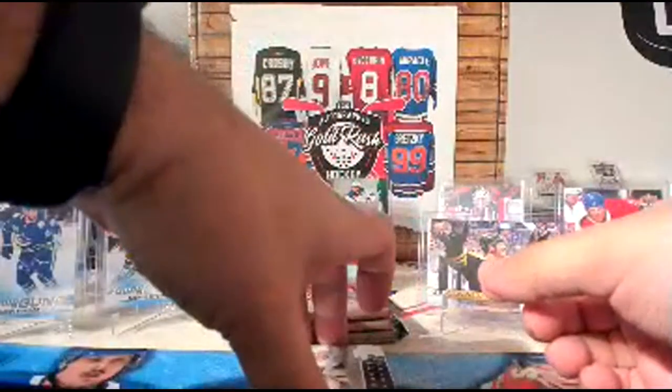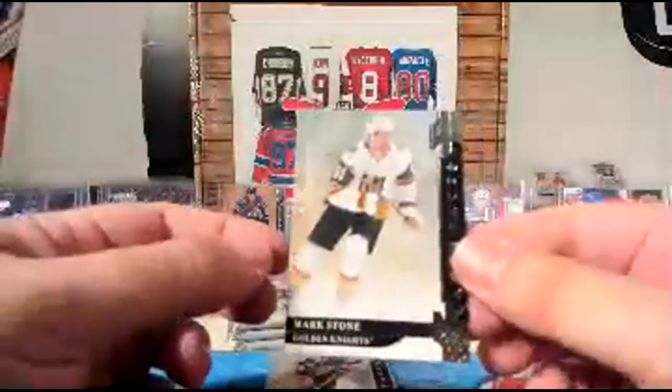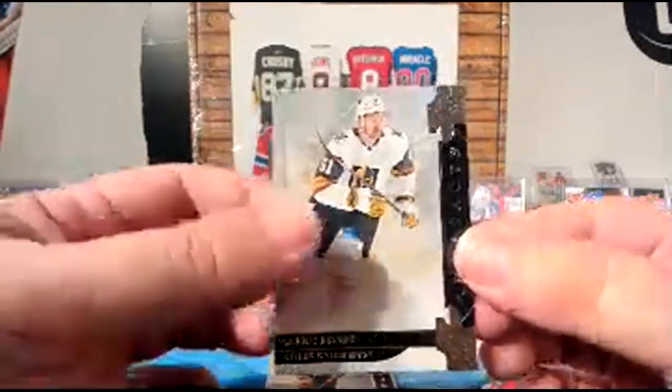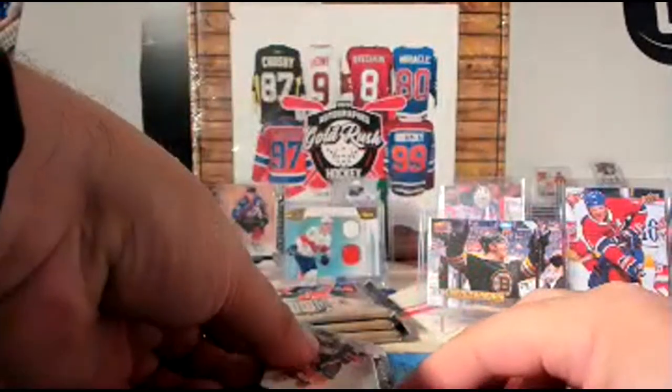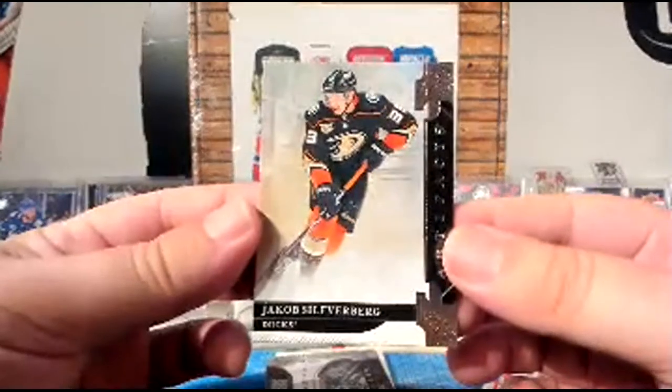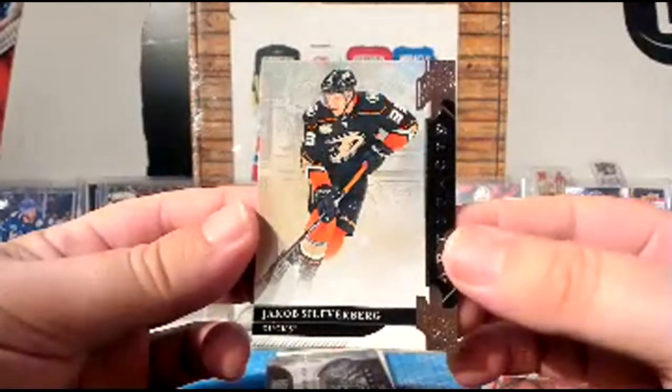All right. First up, we have Mark Stone for the Knights. Mark Stone for the Vegas Knights. We have Jacob Silverberg for the Ducks. Jacob Silverberg for the Ducks.